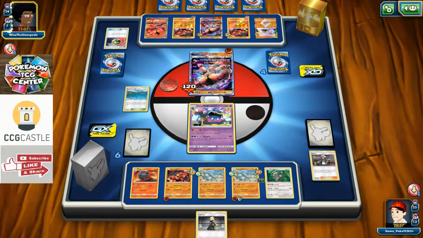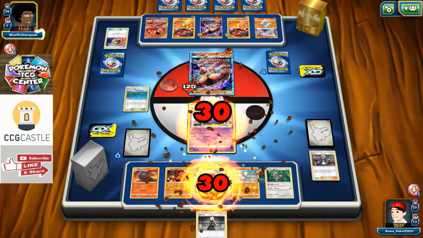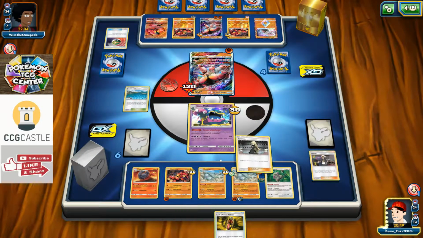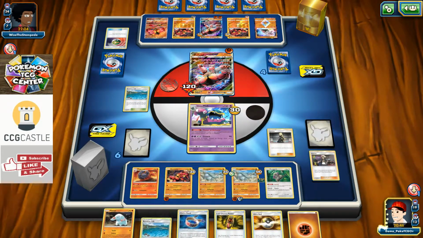Is this a counter energy? It is. And another Jet Punch, which can go in 2 different directions. And he just decided to take damage to another Donphan. Alright, then I guess it's time for Cynthia. I don't have option to retreat.